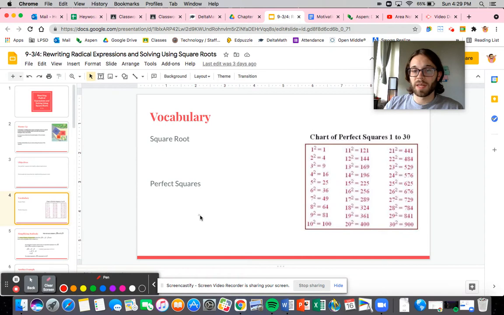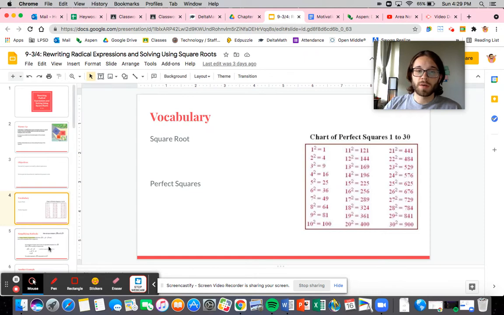As opposed to a number like, if I said, what is the square root of 19? Well, you're going to look at me and go, I don't know. And you're right, we don't. We would just leave it written as the square root of 19, because if you tried to convert it into a fraction or a decimal, it's just going to go on forever, right? So we would really just leave it in this notation.